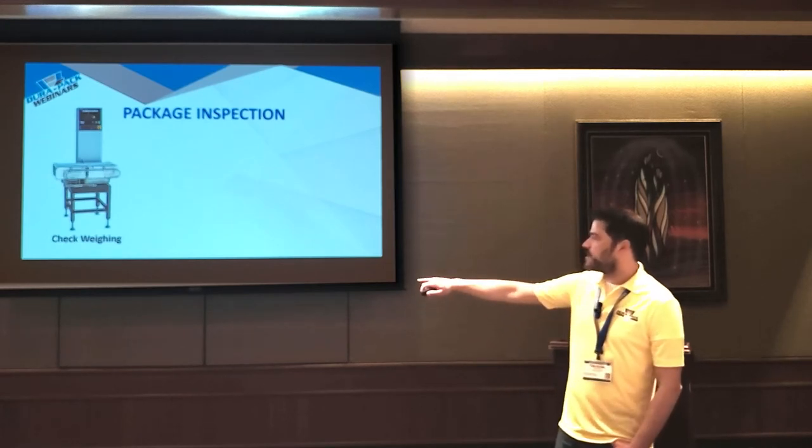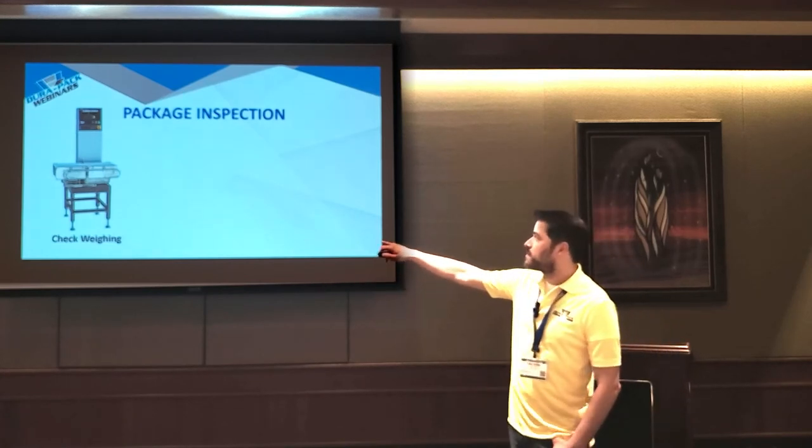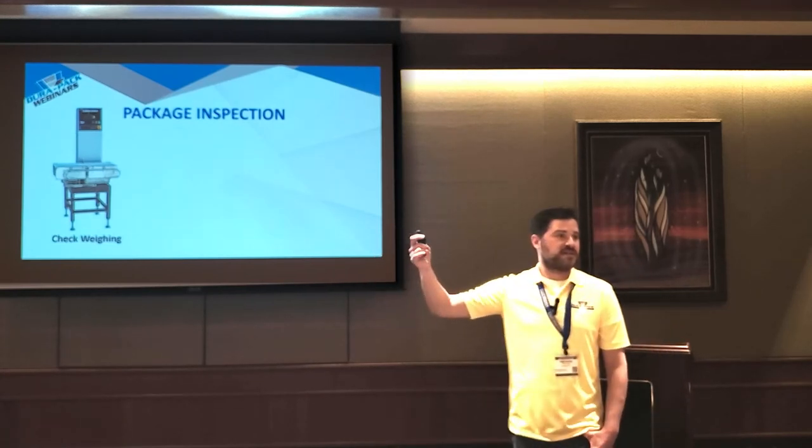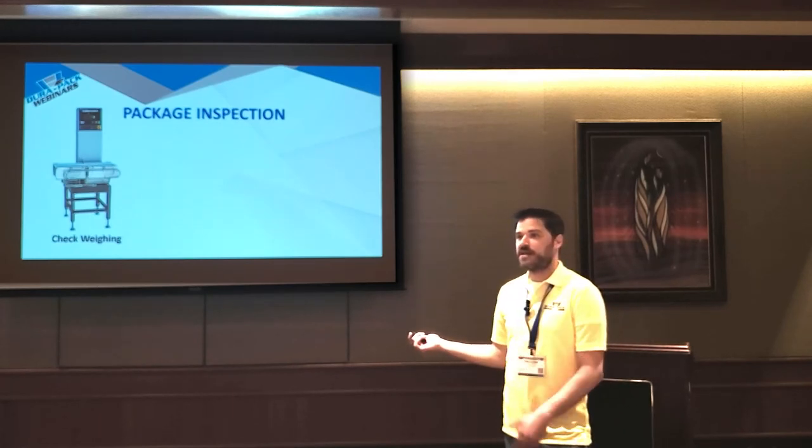So an often overlooked thing in automation lines is the package inspection. A very common machine we recommend at the end of the line is a checkweigher. It's a really simple system where you just give it your over-under tolerance, and anything out of tolerance, it'll just kick it off the line. So it doesn't make it into your case packing.